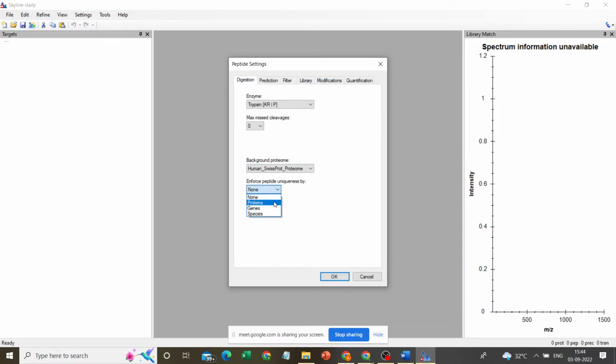And you can enforce peptide uniqueness, so for the proteins you insert, only peptides unique to that particular protein will be kept and others will be removed. Other peptides will not be kept for building up your list.